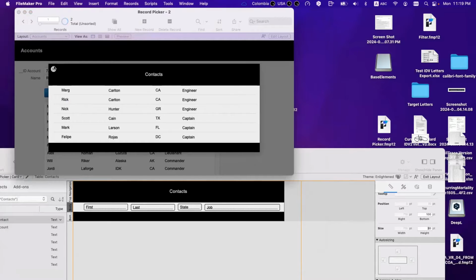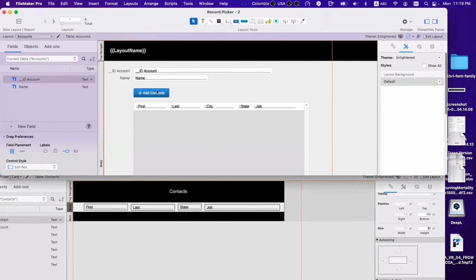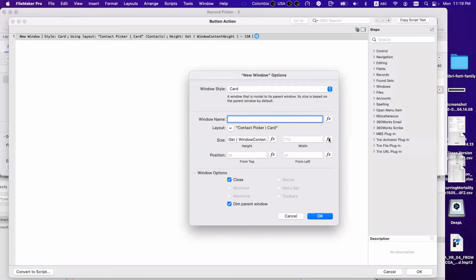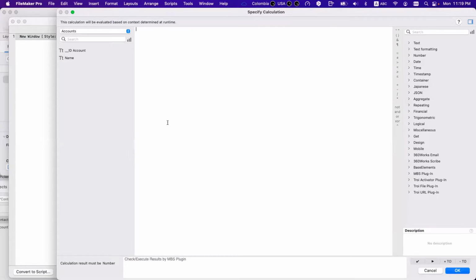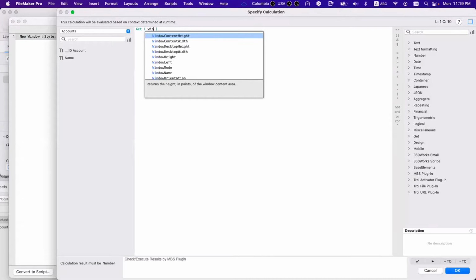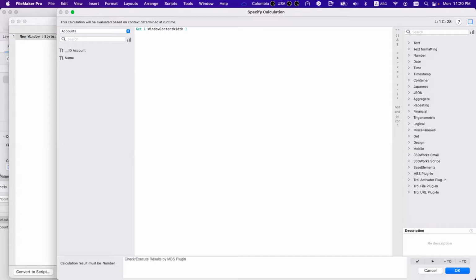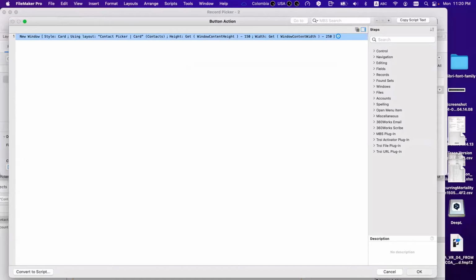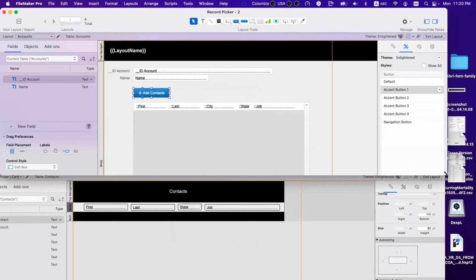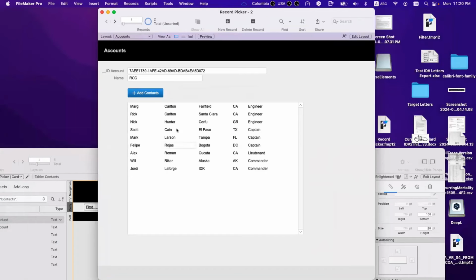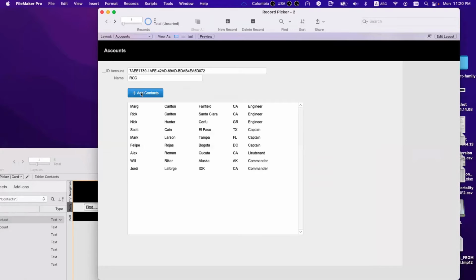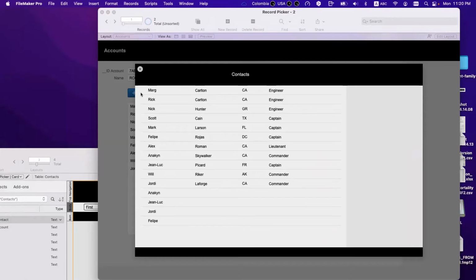Of course, we can do the same for the width. So you say get window content width, and you remove 250. Why? Because we have a wider screen than tall. So automatically, the window will be like this. And if I increase the size of this, the window will be like this. Sometimes I don't want the width to be increased, sometimes I do.